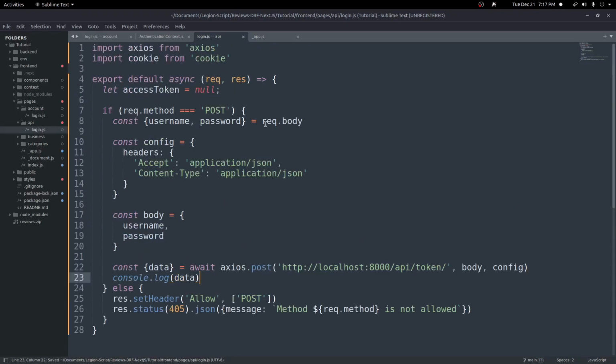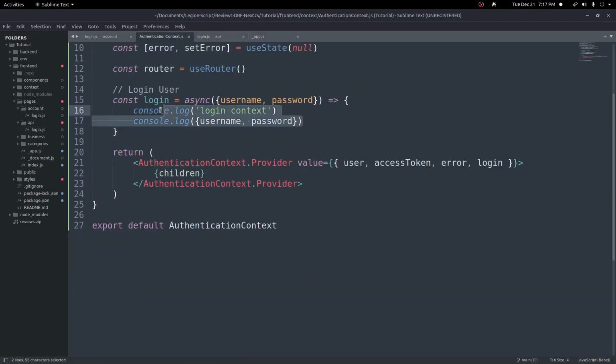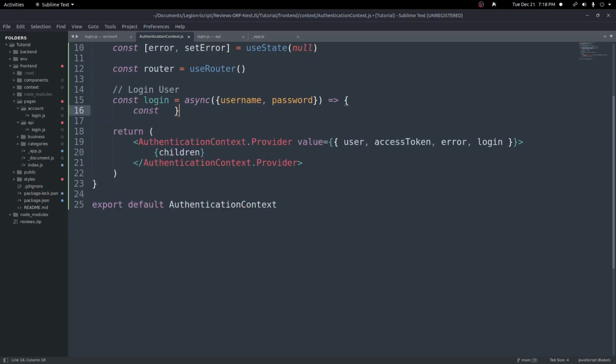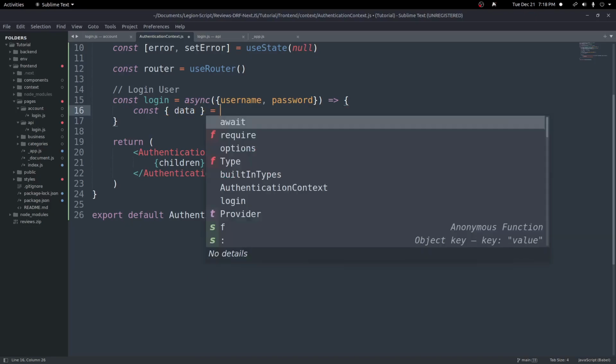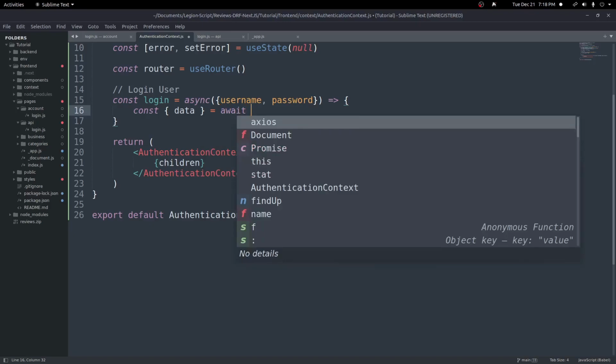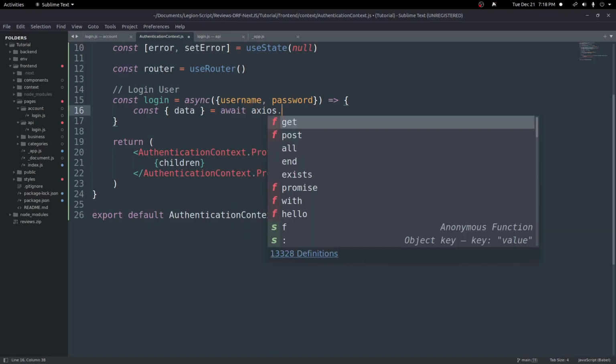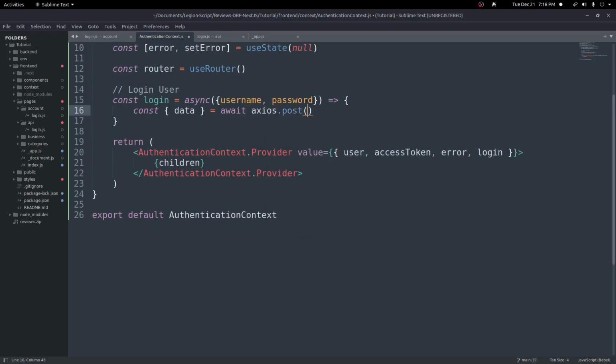Let's now call this function inside of our context. So now instead of console logging this, we're going to console log whatever is in our login. What we'll do here is make an Axios request here as well. We'll do a const and we'll destructure data from that. Whenever you make an Axios request, you just destructure data to get whatever response you want from the request. So that's just what you need to do for that. But we'll go ahead and await Axios.post, because we need to make sure this is a post request.